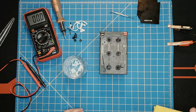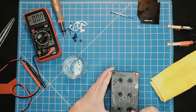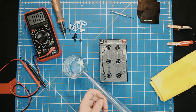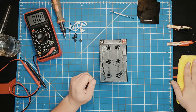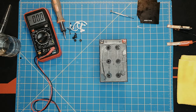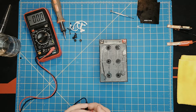They'll drink as much as they want. We take that out. And now, what I would like to do is visually check if there's water to the top. This one doesn't have water to the top. In that case, I would like to add just a few more drops. At this point, don't expect any voltage spikes yet, but you should always just try it before you go ahead and do any charging to the battery, just to make sure everything is okay.